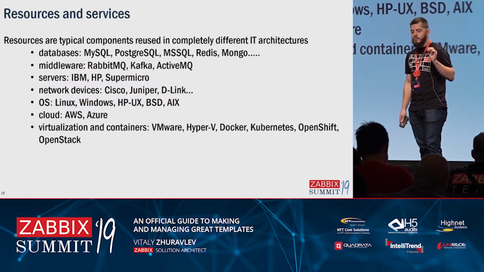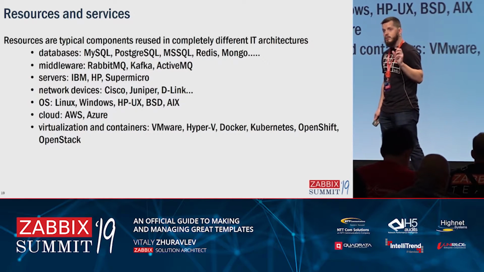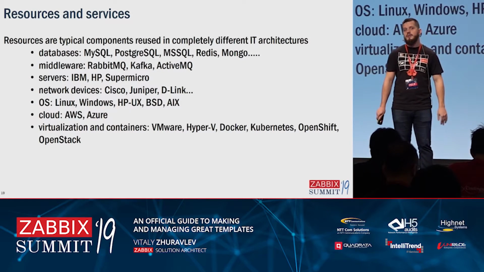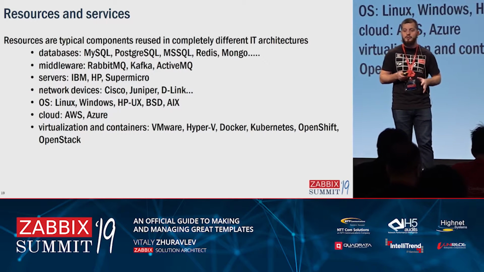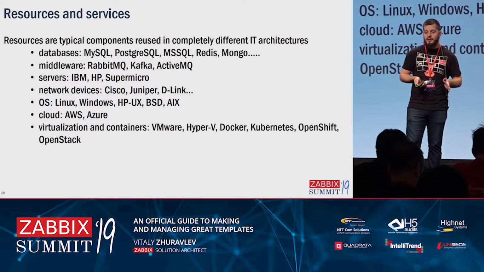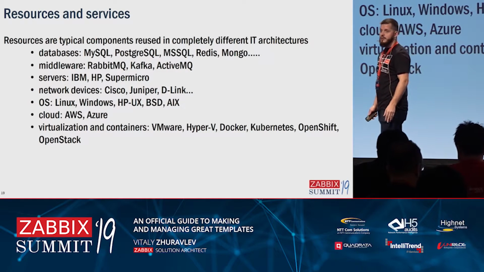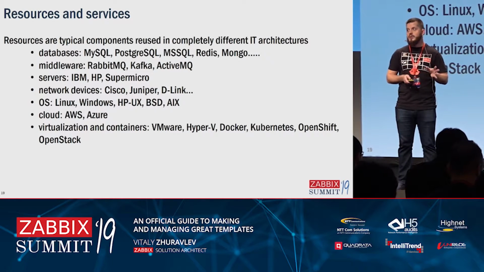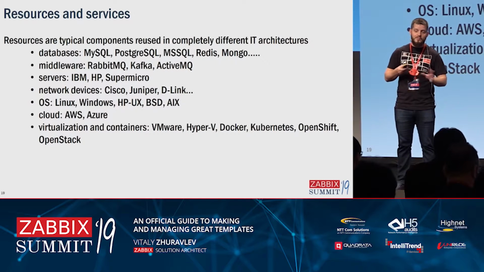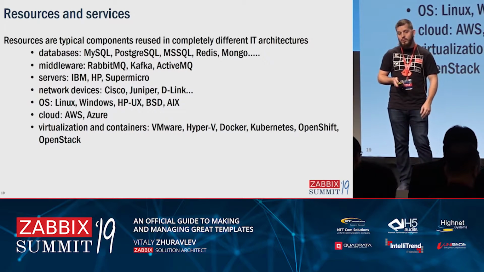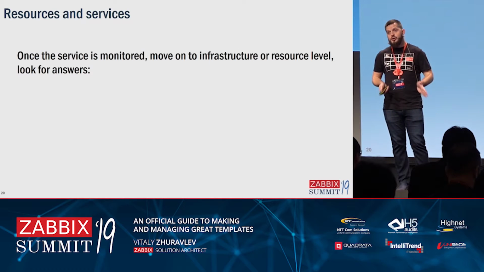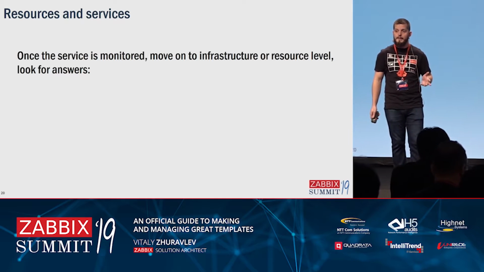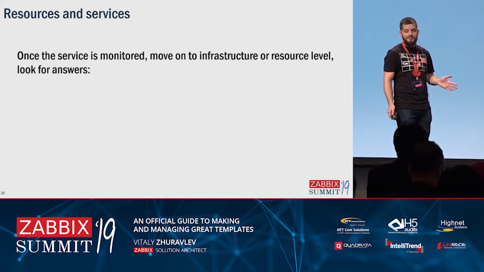But we also have resources, those small things, models, components that we all have in completely different IT architectures. It could be databases, middleware applications, hardware servers, network devices, operating systems, and so on and so on. Those components are all reused in completely different scenarios. So we should monitor them too, because we are also looking for some answers that we need to get.